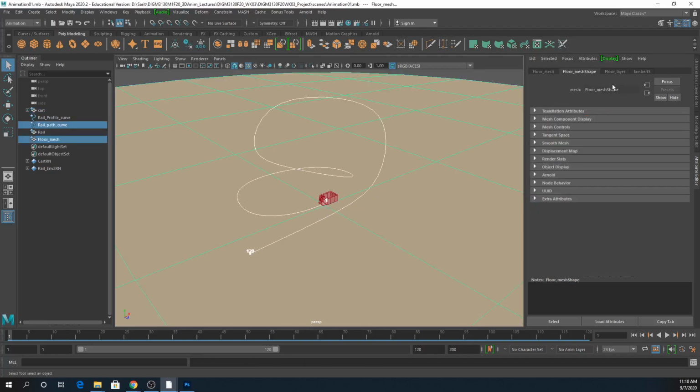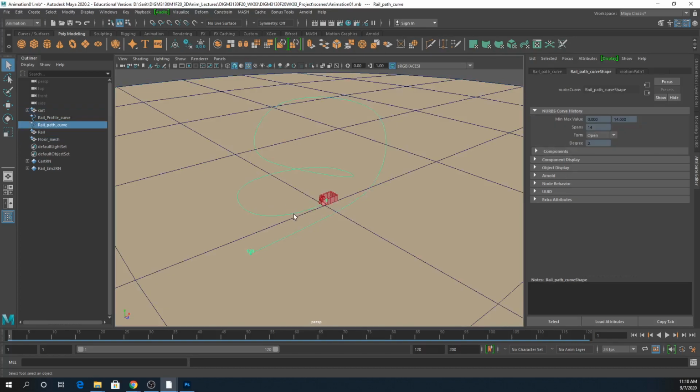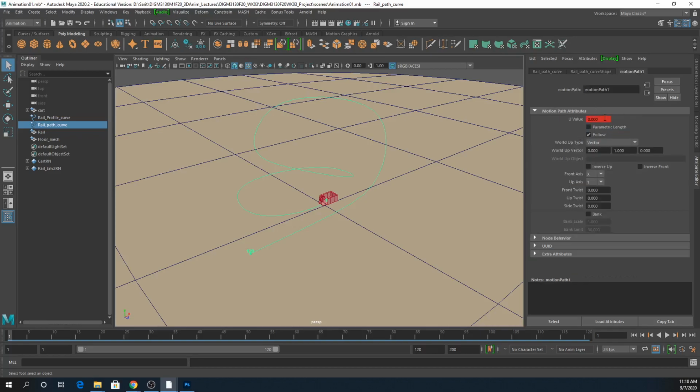If I select the path, did I do that already? Oh, here we go. If I select not just the path, okay, I have a motion path here. Can you see there's a keyframe? Now, I could import what I did from a previous scene or something else.